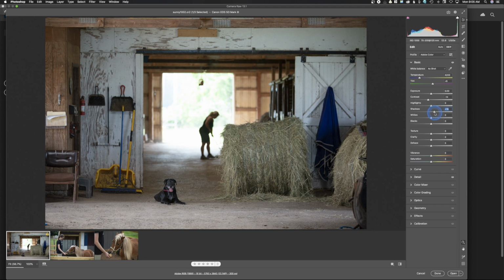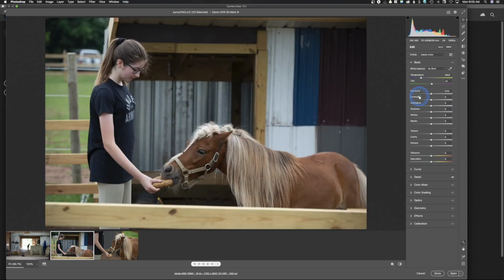So in this case, I'm actually going to lower that shadow down. Is it opening it up enough here? No, but it's brightening this area up too much and I don't want to do that. So in this case, that image, we're just going to stop there. I'm going to do these sequentially. We're going to go ahead and leave the color balances.